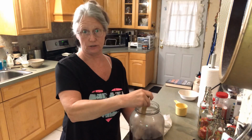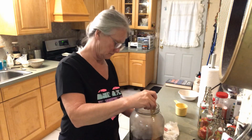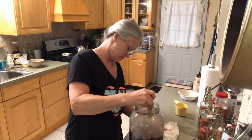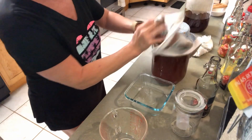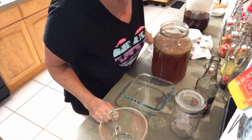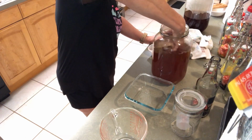I cannot put my SCOBY directly into here because it's too hot. So I will add cool water to it and cool it down before I put my SCOBY in. I want to bring the water up anyway. Did I say the hot water would kill the SCOBY? While the sugar is dissolving into the tea, I'm going to remove my SCOBY from my kombucha fermentation.